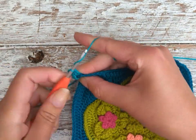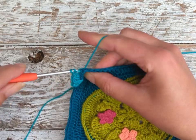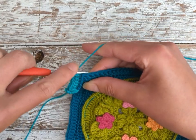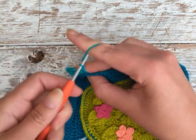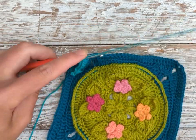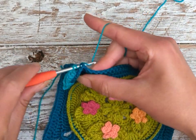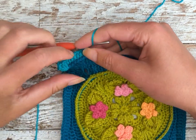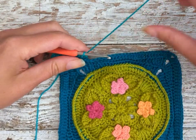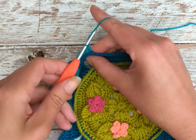Two, three, four, six, seven, eight. If you're ever concerned that you've skipped the back post, it's easy enough to see. You just turn your work and make sure that each of your stitches has a little dotted line, so I've not skipped one. So that's eight. Let's double check. One, two, three, four, five, six, seven, eight.